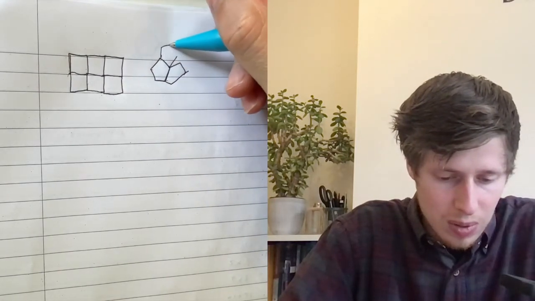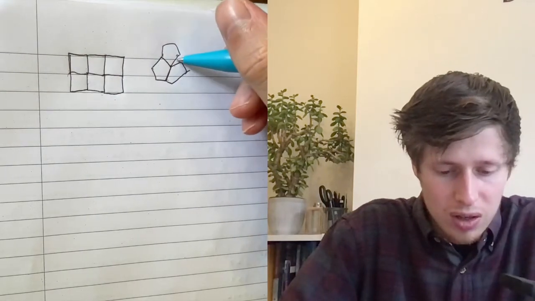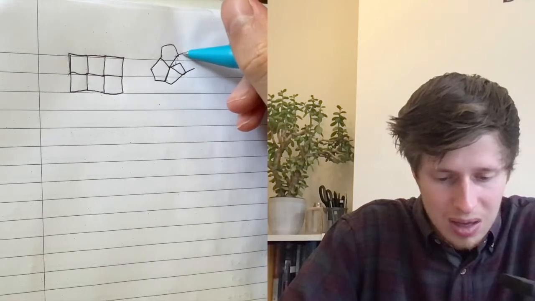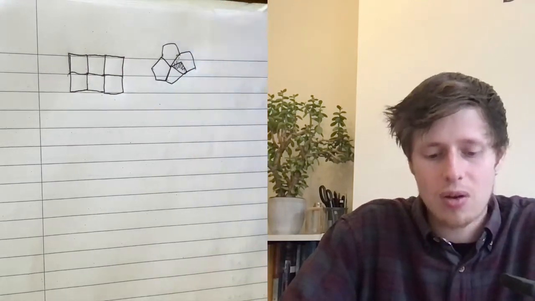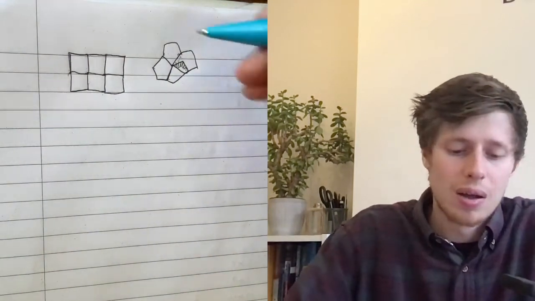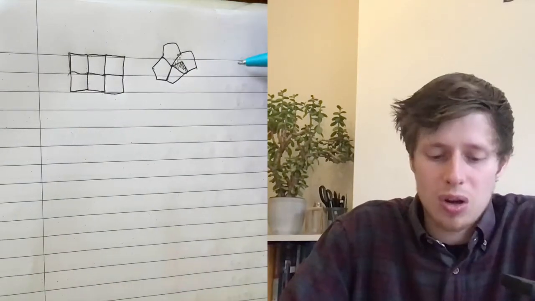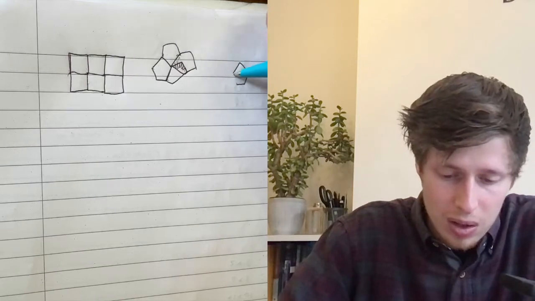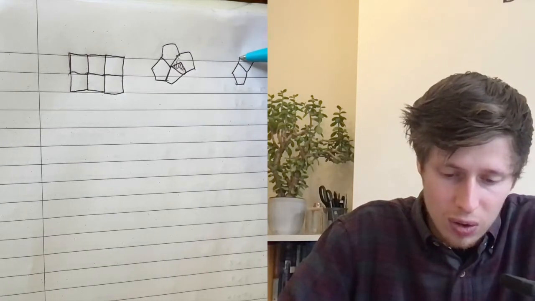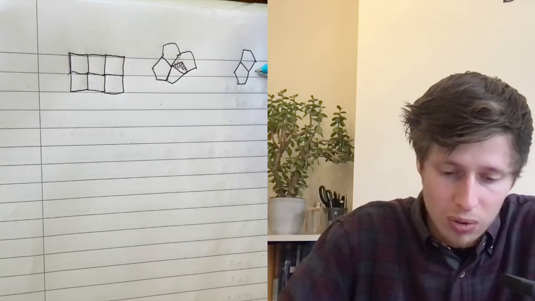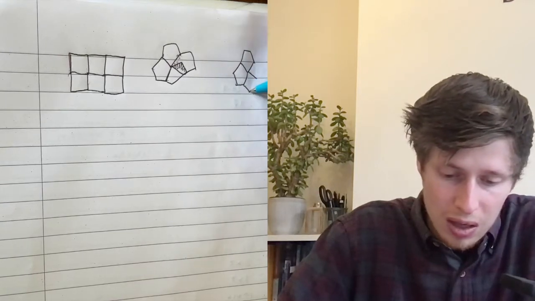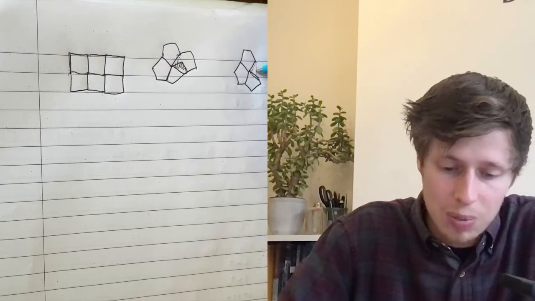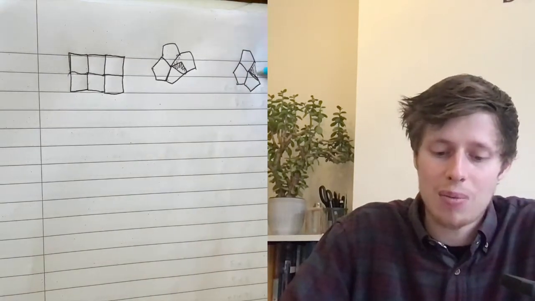sorry about this, it's a bit messy. So if you were to try and tile this bit up, you would have to probably overlap another pentagon, and you see them overlapping here, that would be a bit messy. And gaps, obviously you know what gaps are, so we can think of the pentagon example as well. You can start tiling, and if you're insisting on not overlapping them, you'll run into the issue of, okay, well, I'm not able to then tile this bit. If I try and tile this bit, it's going to be slightly bigger and there's going to be overlap. So that would be a gap here, okay?